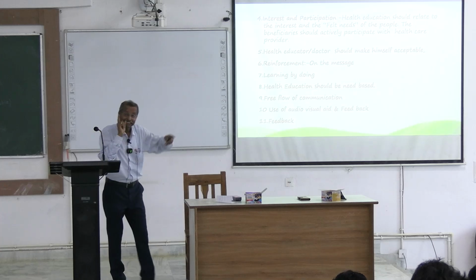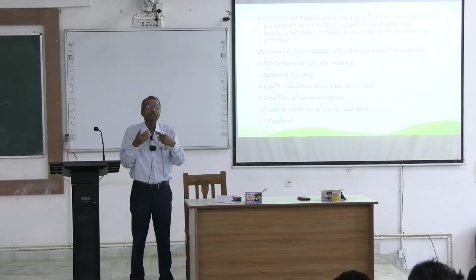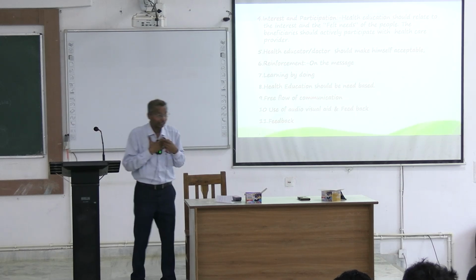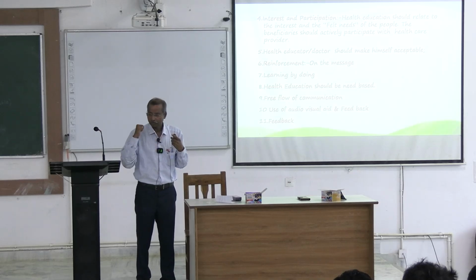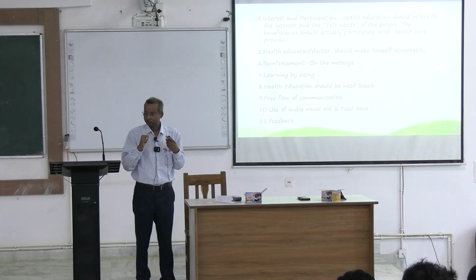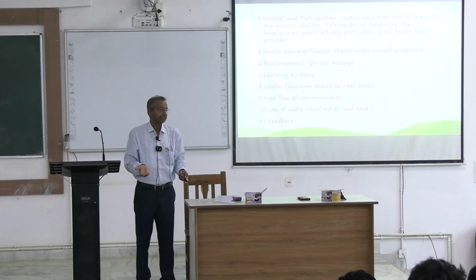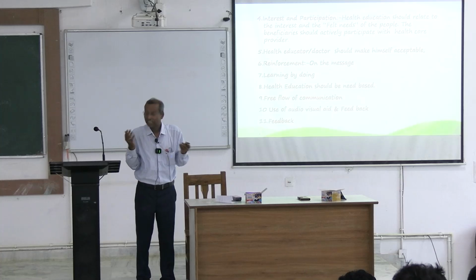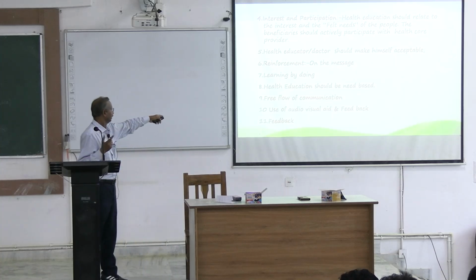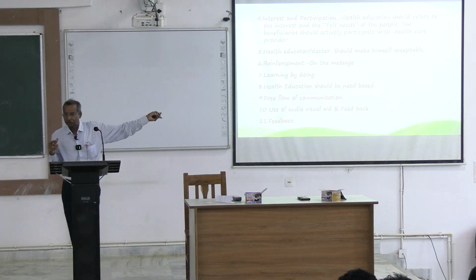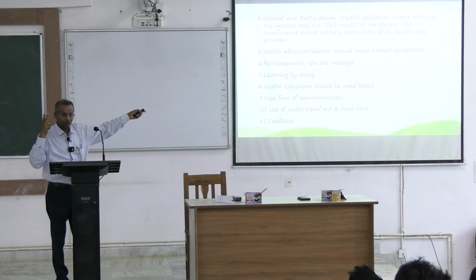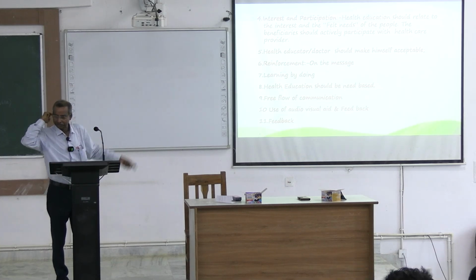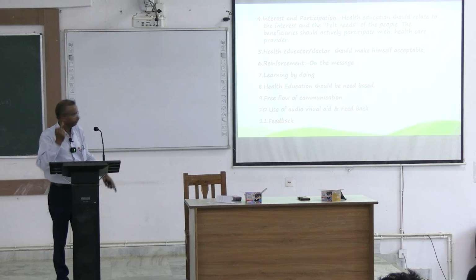Free flow of communication. That is again important. Communications will be free. That means when there is free flow of communication, number one, you have enough knowledge on the basis of which you can talk. Number two, confidence. If you are confident enough, then you can tell freely without any hesitation. That is important. And next one is use audiovisual aids. What for? At least two sensory organs are involved. One is the ear, you are listening, and through the eye you are visualizing.